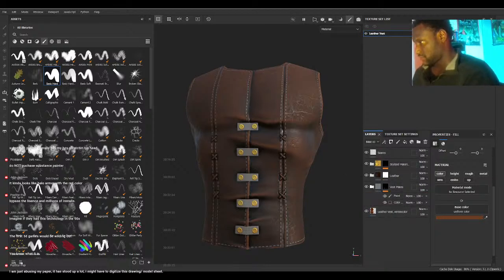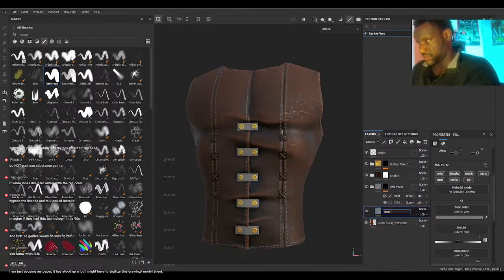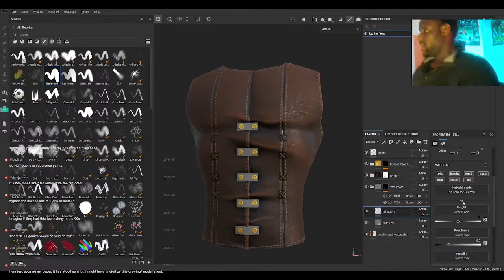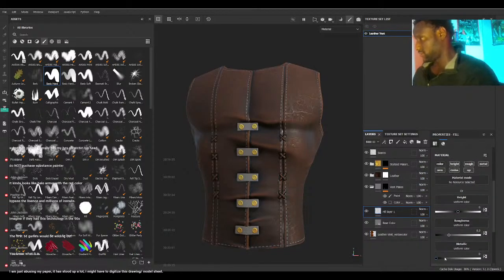Yeah, that's better. Vest plates. Good, we have our own folder for this. We're going to call this plates. We're going to add a new layer. We don't want the color. They both should be metallic.